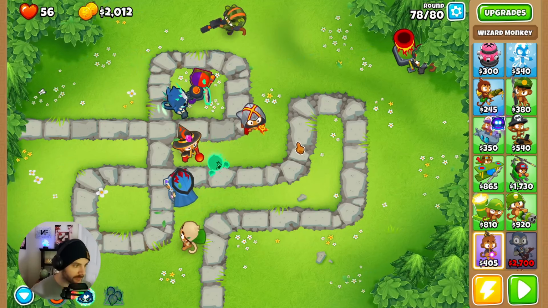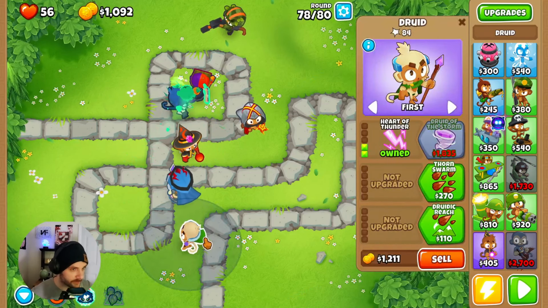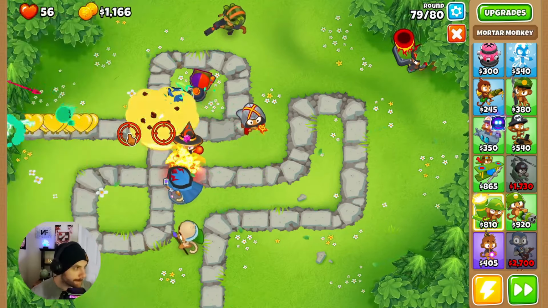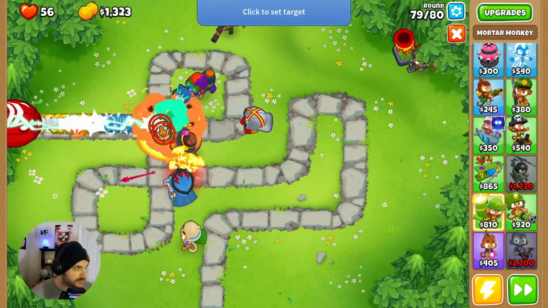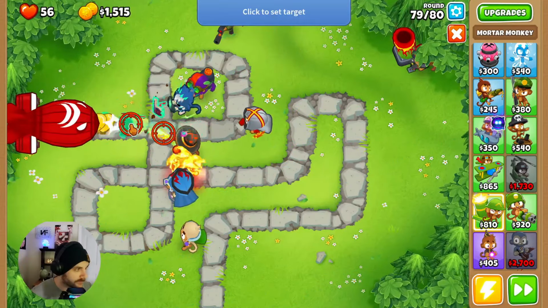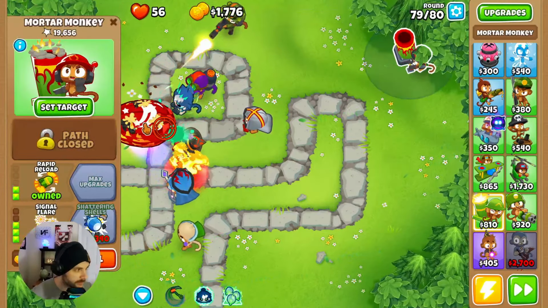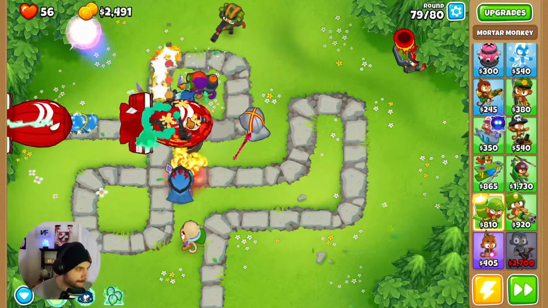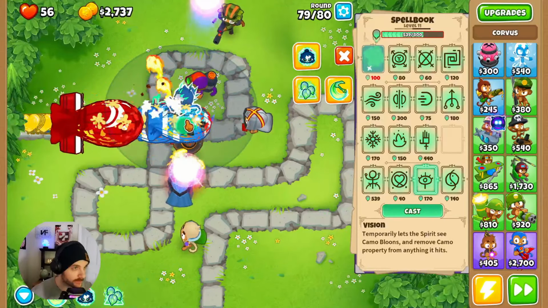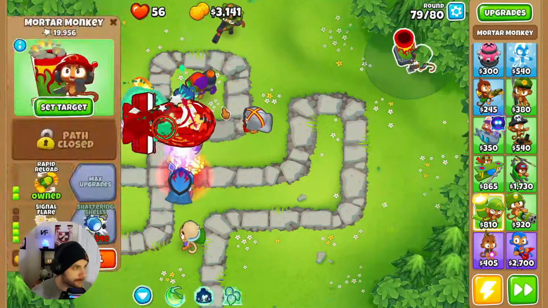Maybe what we do is go for this. We might have enough to go for another Druid of Storm here. Potentially. Okay. Keep this set. If I have to change the mortar, I'll change the mortar. I'm going to move it up maybe just a tiny bit, and then bring it back just a tiny bit. Okay, we should be good. I don't want to use any of Corvus's abilities because I really want to save them for round 80, if possible.